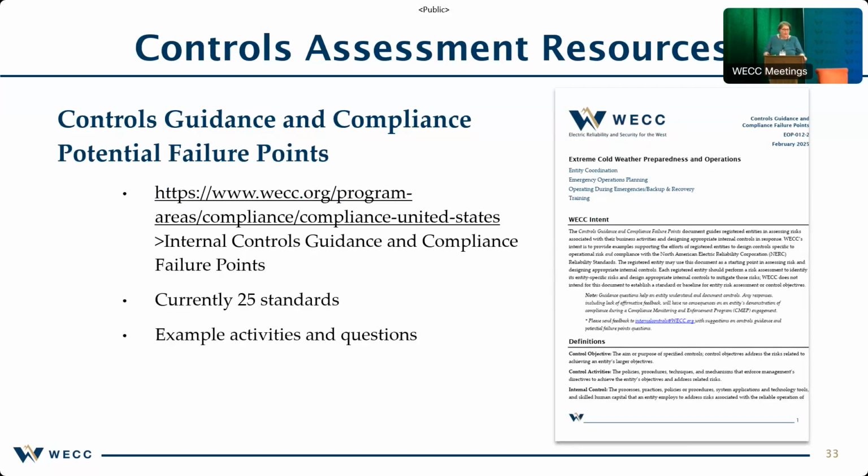I want to point out that WECC has published, and this slide says 25 controls guidance that might help you in this process of directly assessing your controls. But it turns out that yesterday we published SIP 12-2, so we now have 26 online for you. These are not a substitution for your own risk assessment, but they may help you when you walk through the design to help with that failure point evaluation, and they may serve as examples to help you double check your controls assessments.